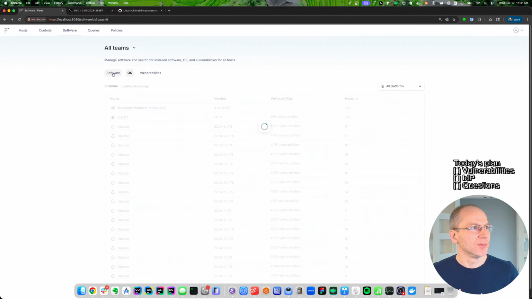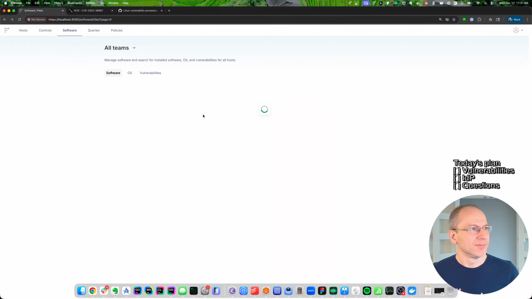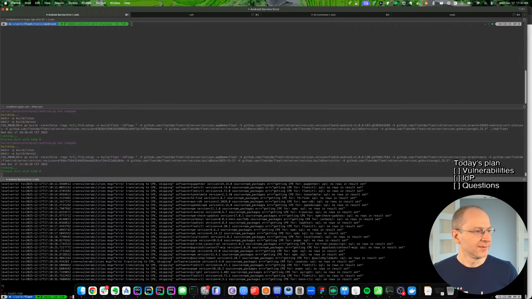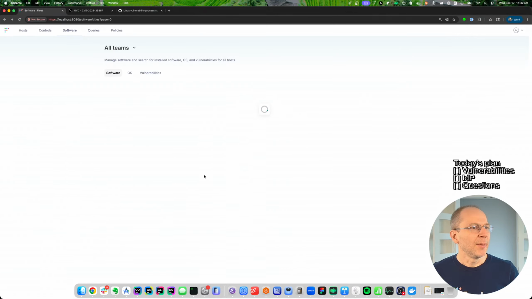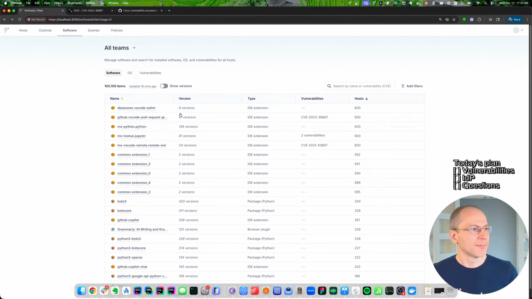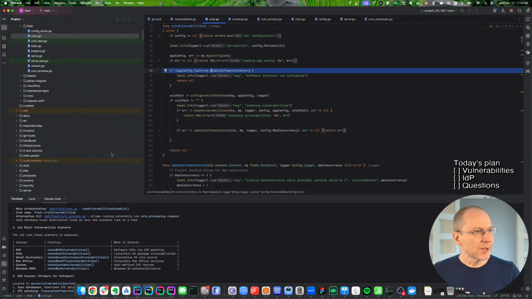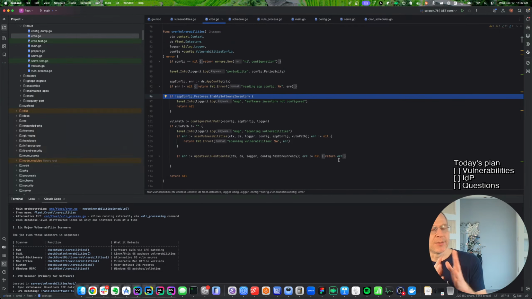So when you go to software, you don't want to gather the software, you don't want to see it in your Fleet. If that's the case, this is interesting. Oh, I killed the server, that's why. My bad. Yeah, and if you don't want to see any software, then we disable vulnerabilities. That is a little bit of a problem, and let me try to remember why it's a problem.